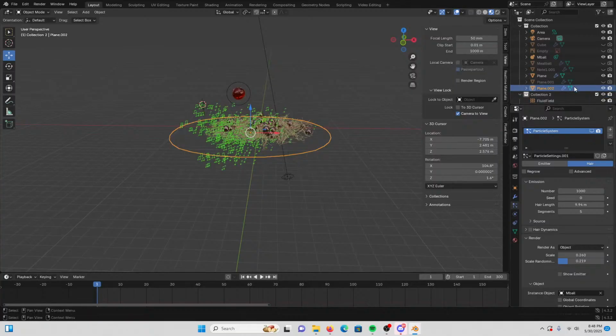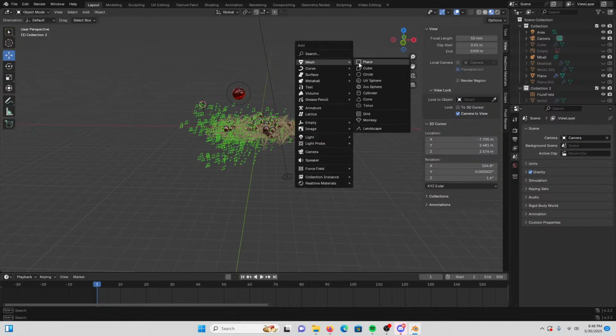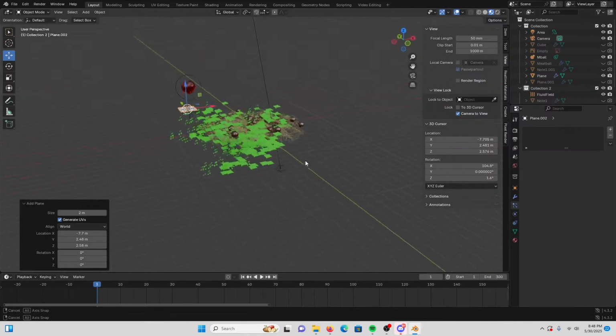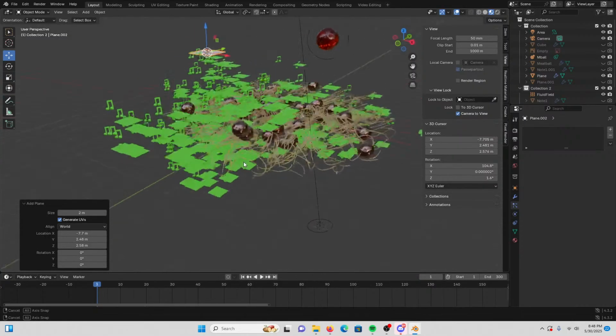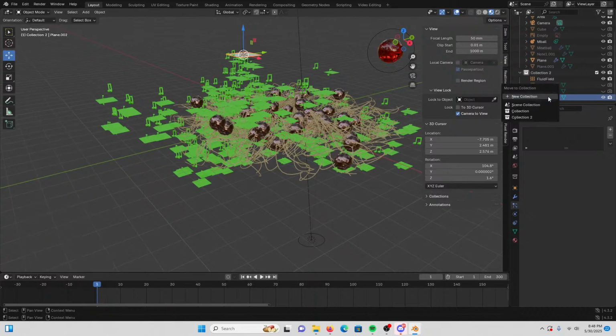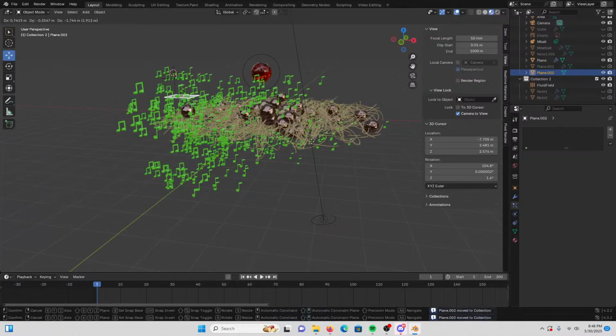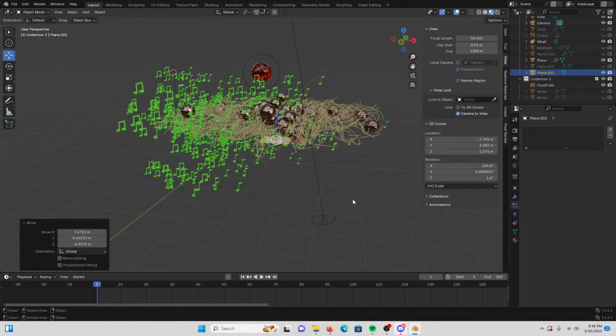I am going to delete this plane. I'm gonna make another one. Right. I'm going to move this to the first collection so it's not emitting that. So we fixed that problem. So we scale.